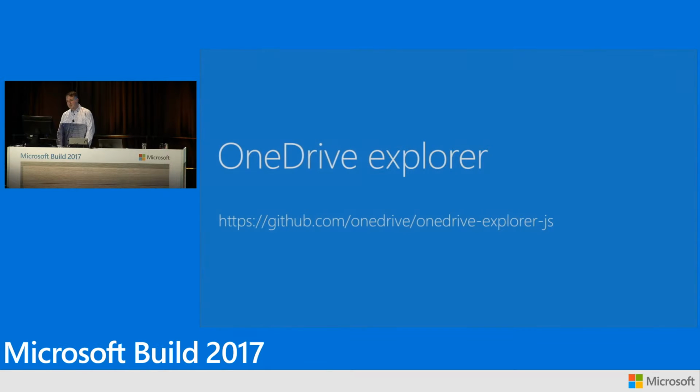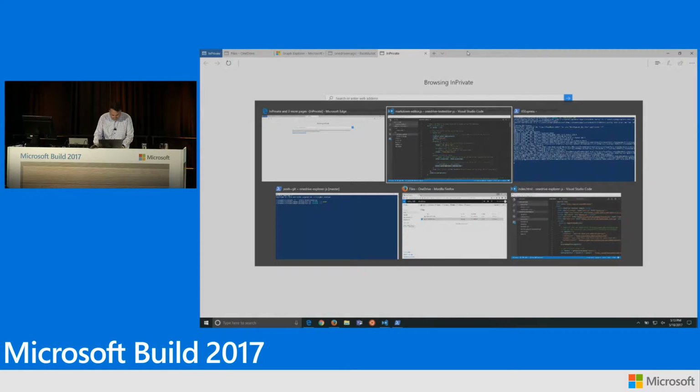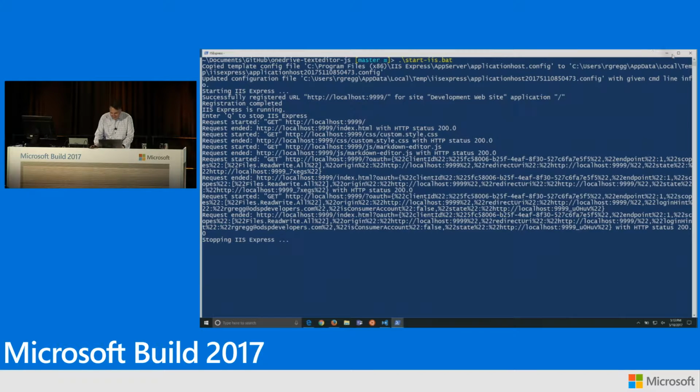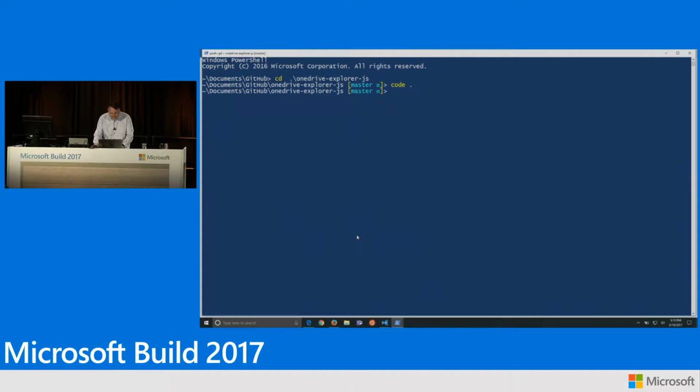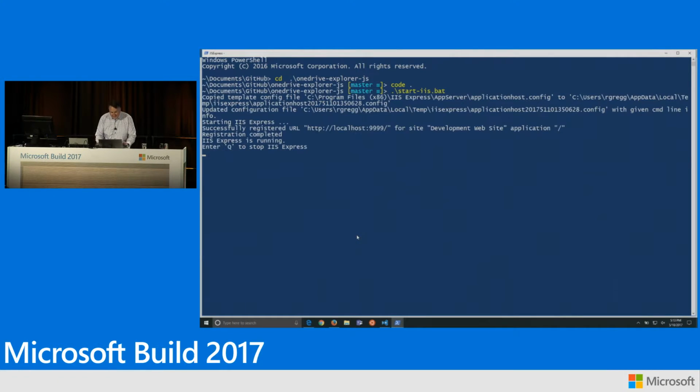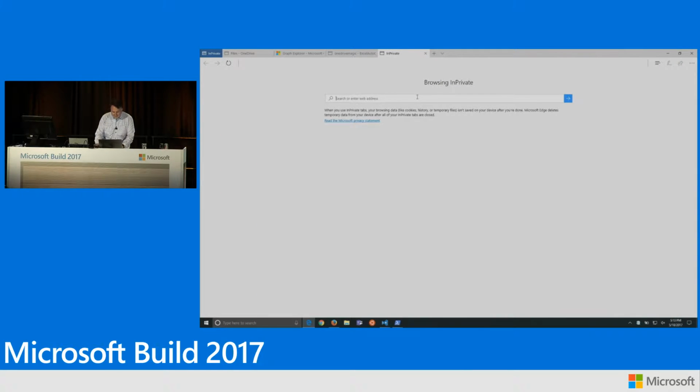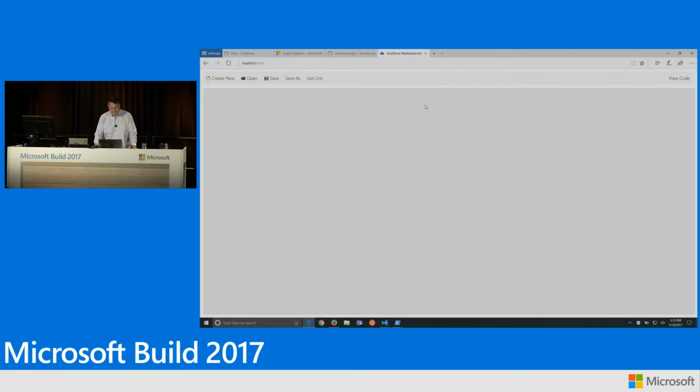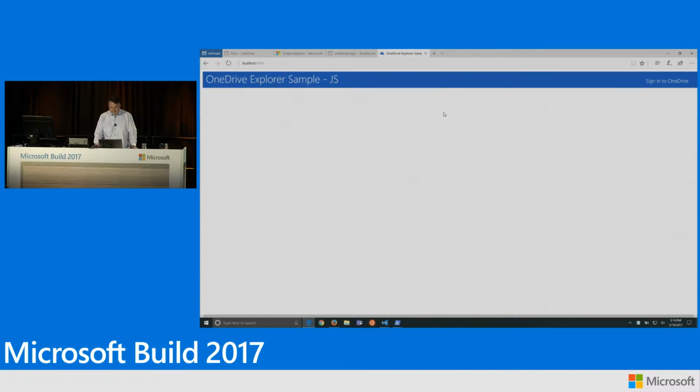And to give you a quick example of what that looks like, if you've seen me talk before, you're probably familiar with the OneDrive Explorer application, which was a really simple framework that we built for navigating around through the OneDrive API. We've updated that framework to be available for Microsoft Graph, and we've added all of the functionality to access these new endpoints that I talked about today. So again, I'm going to run the code on my box. I'm going to go to localhost. Oh, I'm going to hit refresh because that's cached. And here's my OneDrive Explorer.